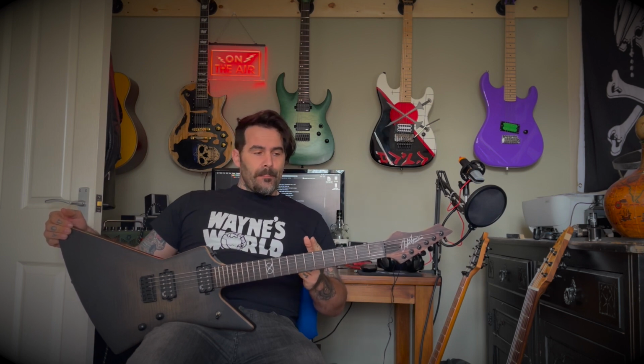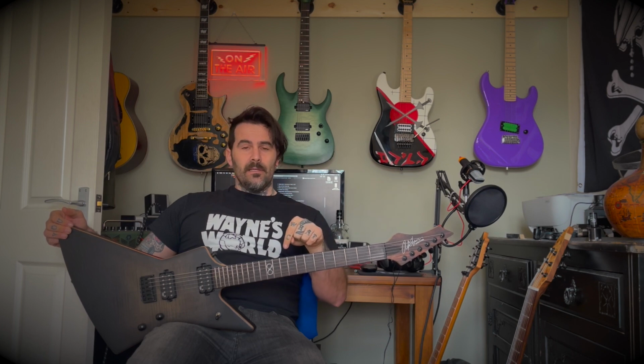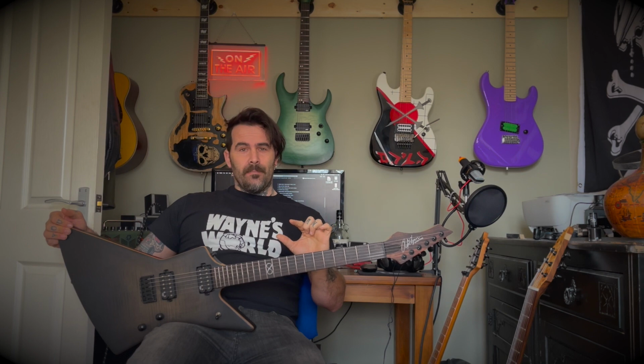Because if you can see the Harley Benton up there, that was like £350. It was a B stock. And if you put them both side by side for touch and feel, if that wasn't made in Indonesia and this wasn't made in Korea, I would say that they were made at the same factory.